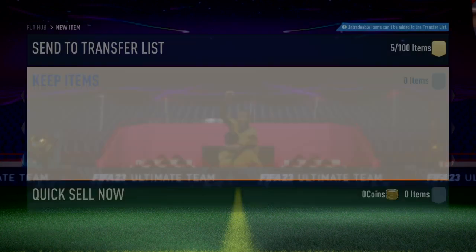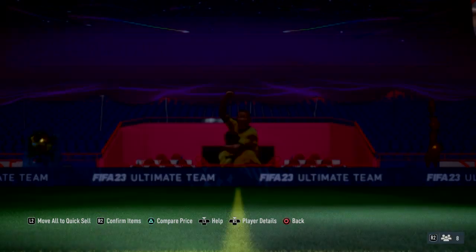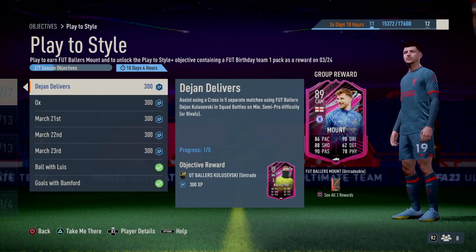People say he looks like Jurgen Klopp. You can kind of see he looks like Jurgen Klopp, but hey, nothing you can really do there, but that is just how it is. So yeah, guys, Kulusevski, Tijan delivers, crosses, man.